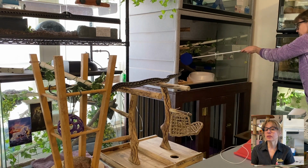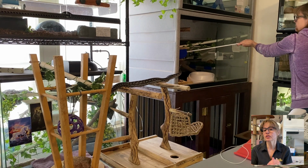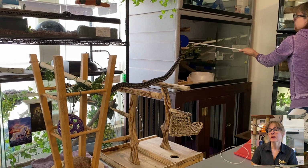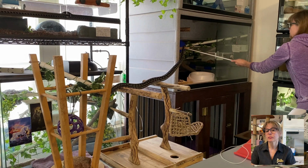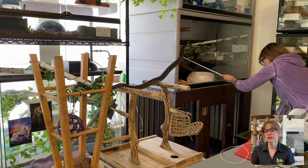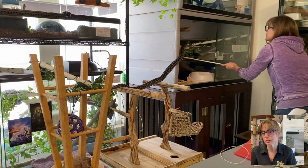And then I thought, he's doing so well, he's so focused, he's used to these stands, he has one of these bird perches in his enclosure. So I decided I would target him onto his bird perch in his enclosure. I'm asking him to go up and over one of the very top branches. And then he has a real branch below that. So then I'm asking him to come down to that real branch that's to the left of his water bowl.